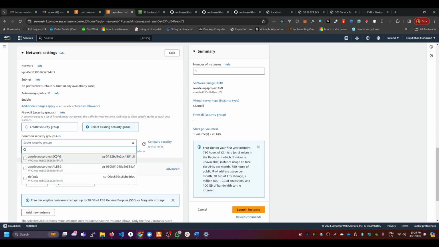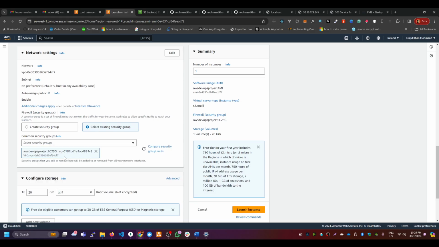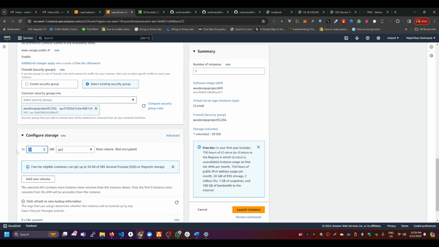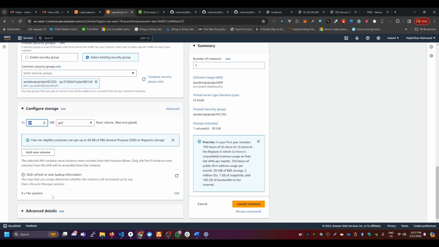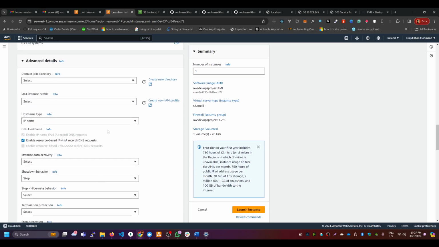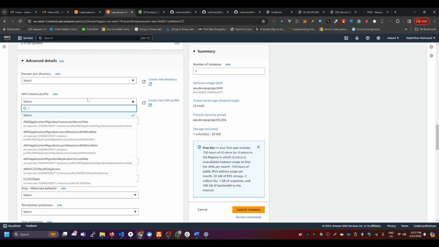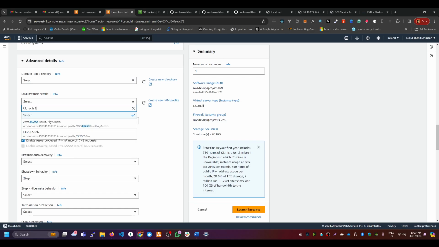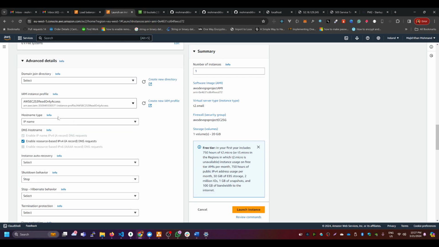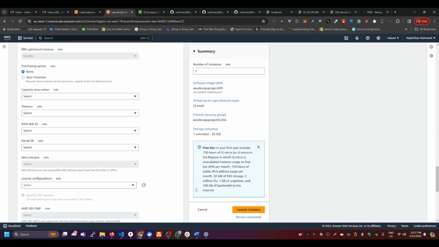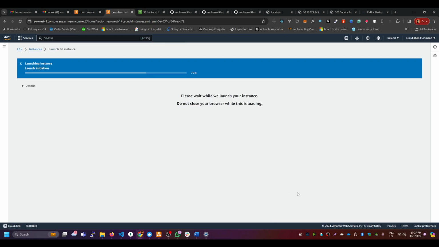We should select the EC2 security group that we created, and the hard disk should be 20. In Advanced, we want one thing, that is the EC2 S3 role that we want to give to this EC2 instance, and then launch the instance.